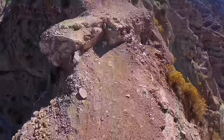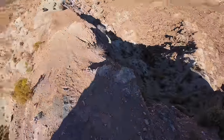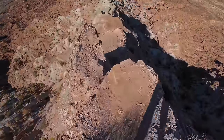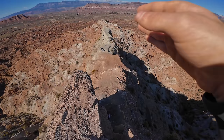So I'm just at the top by myself, processing all of this. Yeah, I feel confident. It's just like getting everything in line. Bike's got to be dialed, I've got to be dialed, weather has to be dialed, it can't be windy, and then the running has to be super dialed too. Basically, I'm going to be coming off this thing, which is still pretty big, off the top of that, landing here. We're starting from up there, rolling kind of slow, but you're dropping off this step down, another little hit, and then narrow towards the takeoff and pull.